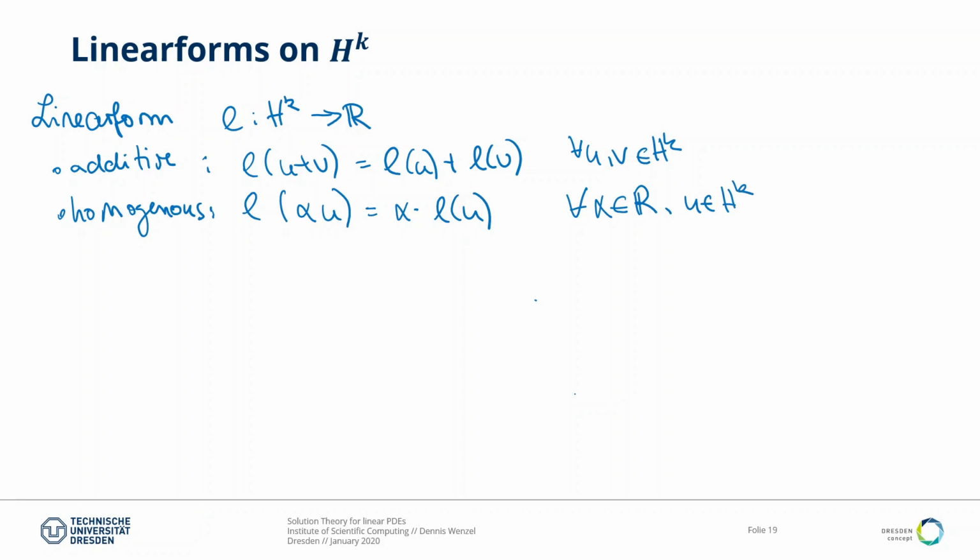Okay, so this sounds very theoretical. But in our cases, if I talk about a linear form, you can always imagine something like an integral. So, for example, a prominent choice for a linear form is to do something like an integral over some function times v. And this looks a lot like the right-hand side of the weak form of the PDEs.